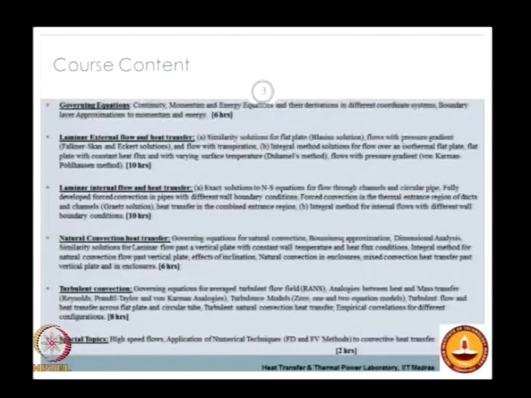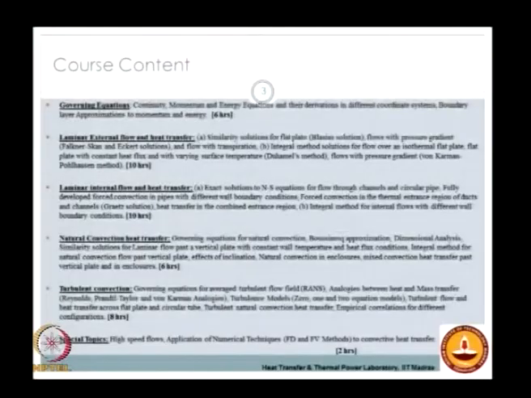So coming to the course content of this course, this is a very structured course, and it's pretty rigorous and time consuming. We have to cover quite a lot of topics within the given span of 42 hours, and therefore it's a pretty intensive course. And we'll start with the governing equations. We'll look at the derivation of the governing equations, which are the continuity, momentum and the energy equations. Primarily we'll look at the Cartesian coordinate system, and you can do these derivations with a similar analogy in the other coordinate systems, such as the cylindrical and the spherical.